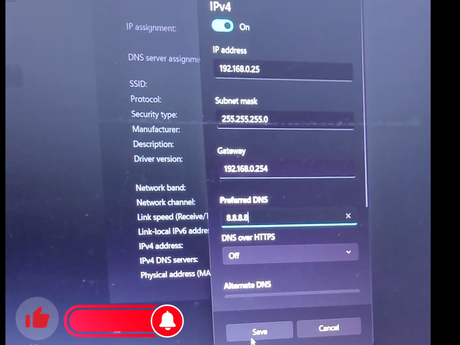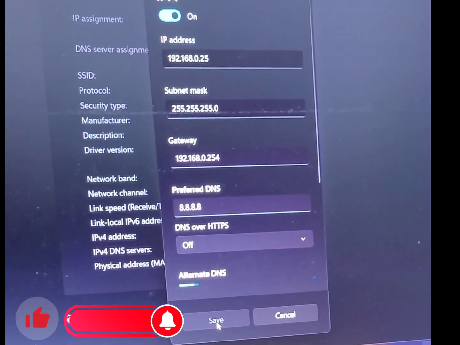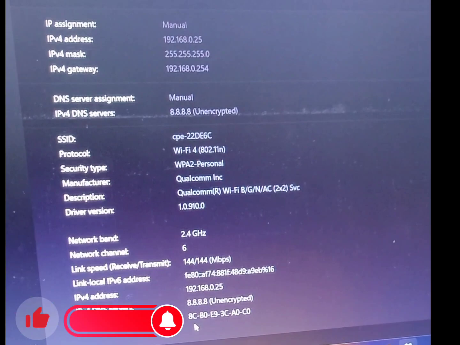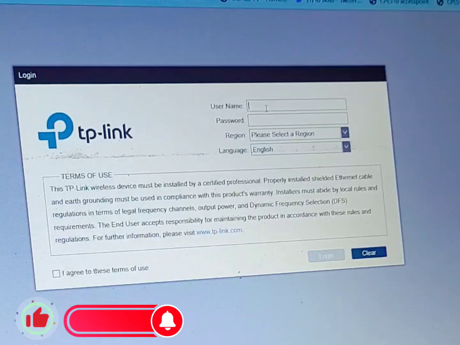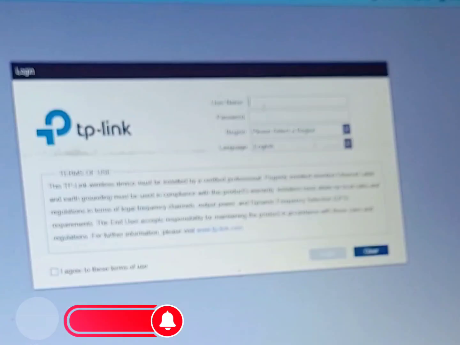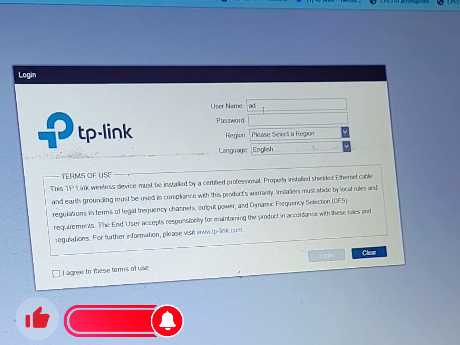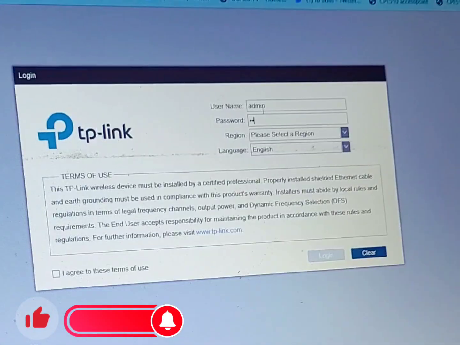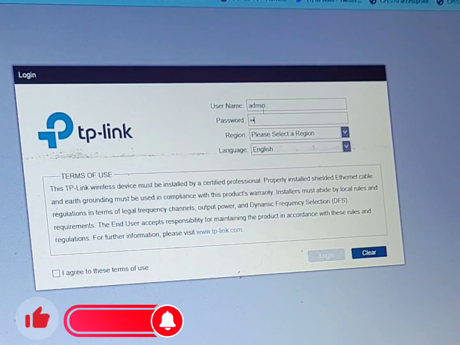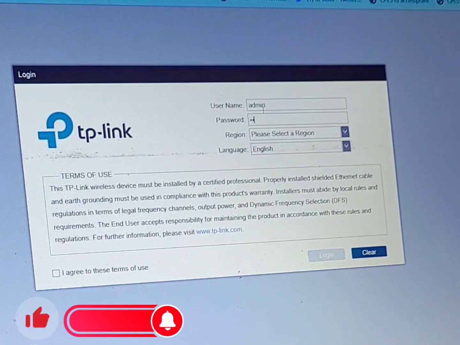Let's go into the browser to browse that default IP for the access point. You'll have this interface after putting that IP in the browser. So you have to put the username admin, and the password is also admin. I'll come here and select the region.